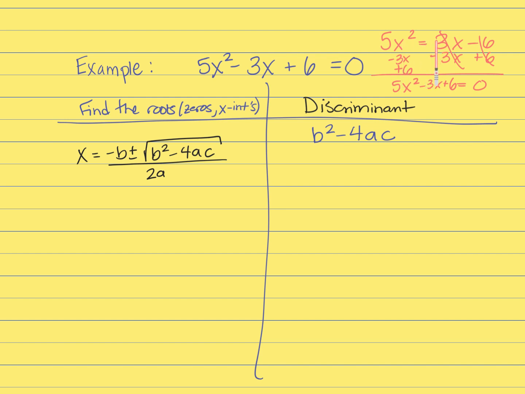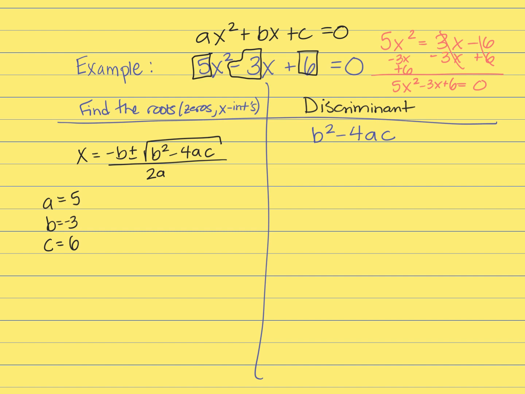But if I didn't have equals 0 on the right or equals 0 on the left, then I would have had to rearrange and get all of my variables and my constants on one side of the equation and 0 on the other side. It could either be on the right or the left. It doesn't matter. Okay, so since it's all in general form, my a value is the number that's in front of x squared. Remember, ax squared plus bx plus c equals 0. So my a value is 5, my b value is negative 3, and my c value is positive 6. So I have a equals 5, b equals negative 3, c equals 6.